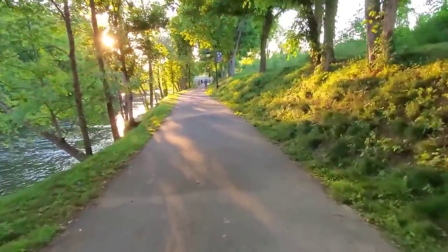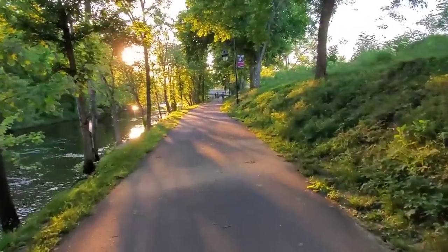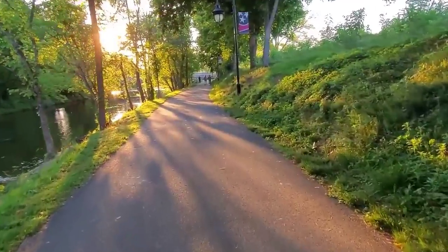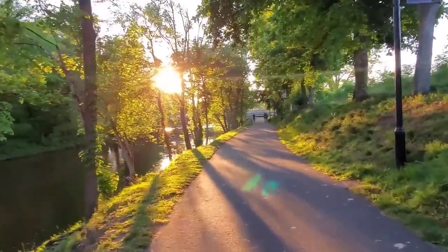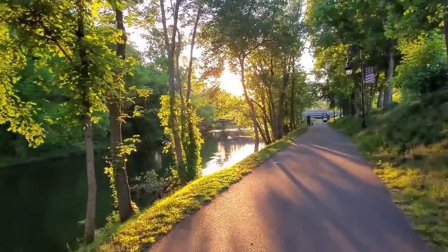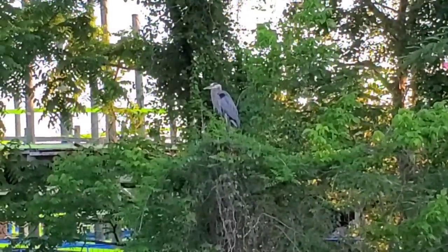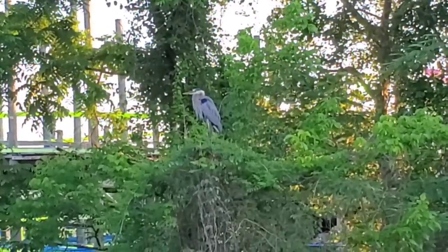Evening walk here in Pigeon Forge. I call this Riverwalk. It pretty much goes all the way from the Marriott over to the mill. Of course, we're getting a beautiful sunset through the trees. And Dawn got to feed her babies, right? Oh, you got that heron in flight. And the dogs are, I guess, not liking each other over there. Looks like this guy went back to his nest. I think he's gonna take a nap.